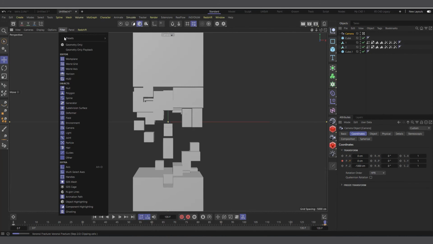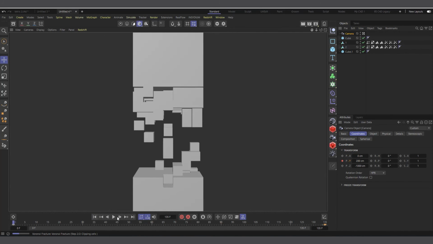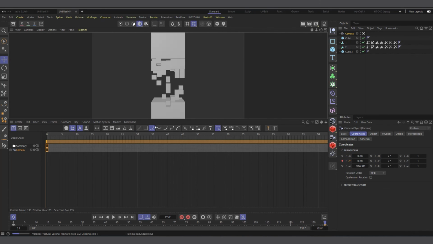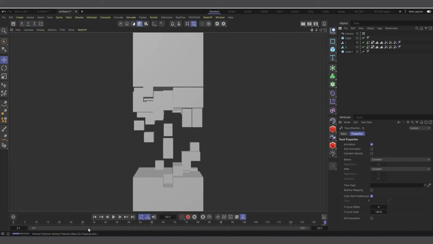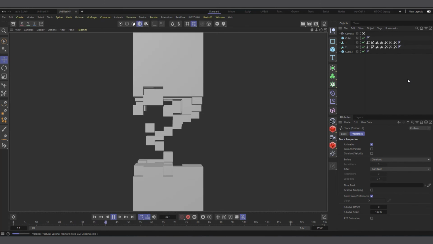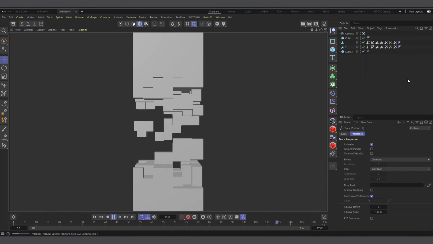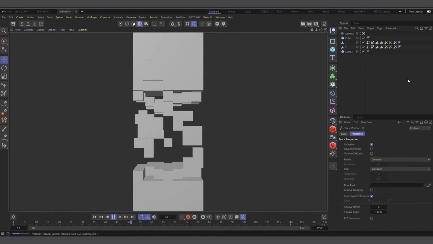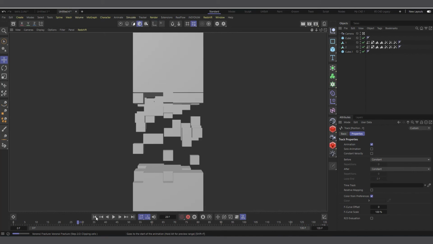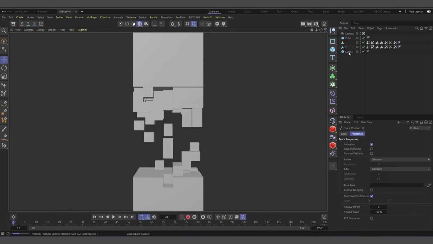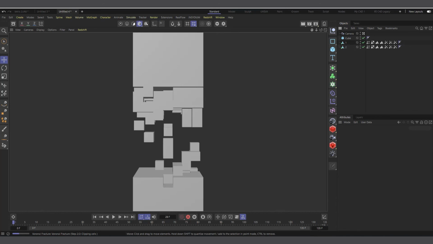Let's change the filter to geometry only. So our beginning frame and our end frame is always the same. Now the animation of the camera is not linear, so let's select the camera and click on this line here to make it a linear animation. And now from here, you have your loop smoothly made. If I hit play, you can see it loops smoothly. All right, what's next is you add a bit of bevel to it. To add the bevel, you can actually delete this cube because it's not even showing.